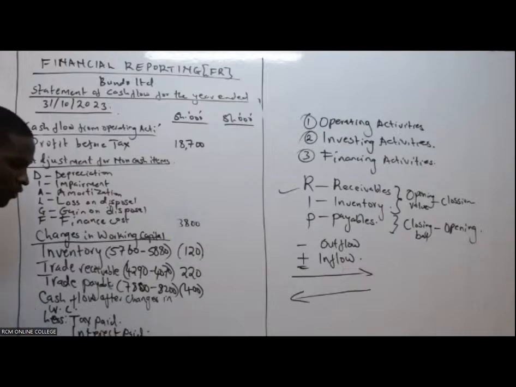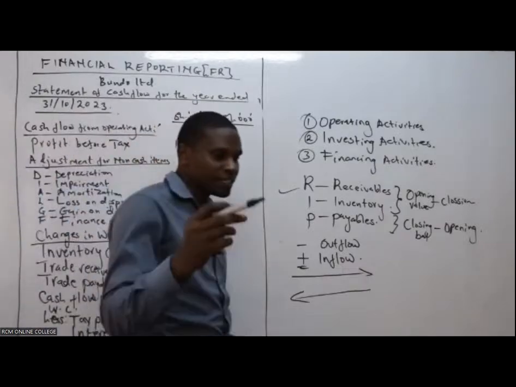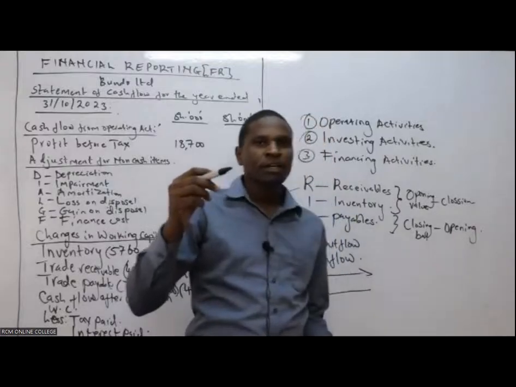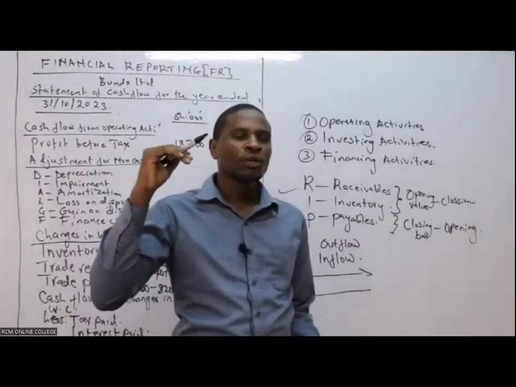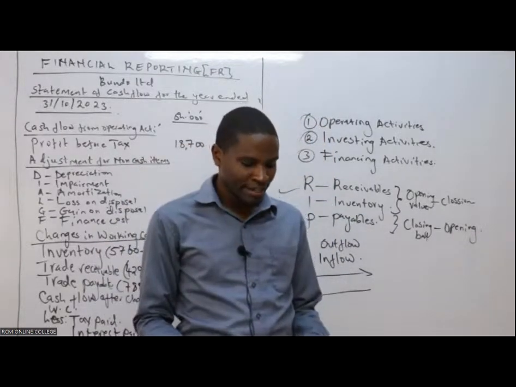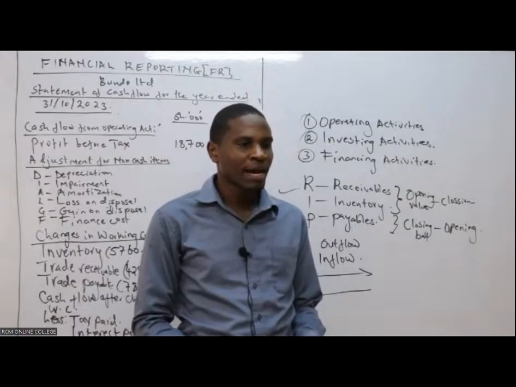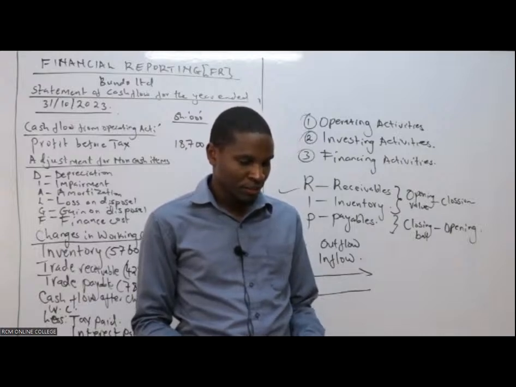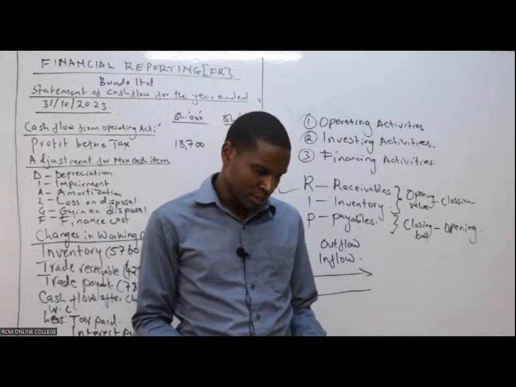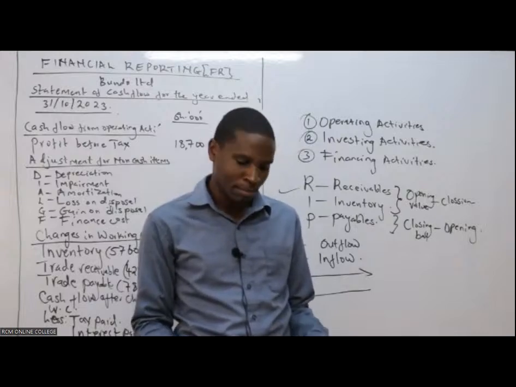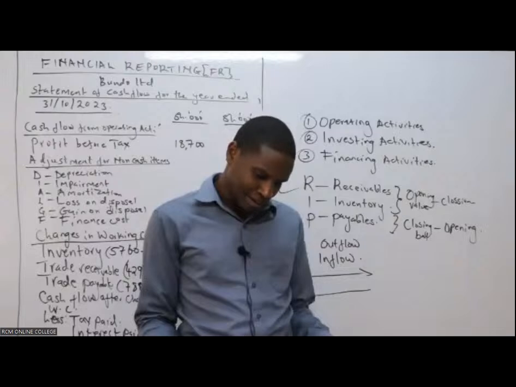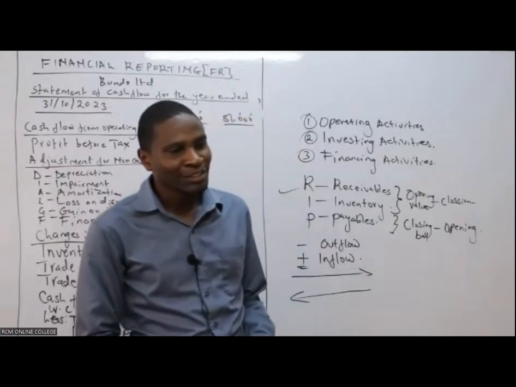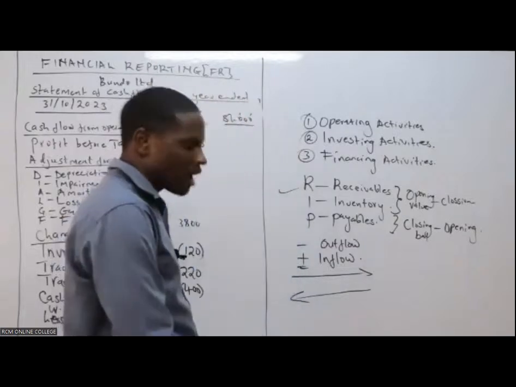So for the tax paid and the interest paid, you are advised to go direct to the current liability and check whether we had some balances. That is what we are going to do. Very fast, we check whether we had some interest under our current liability. We had current tax, interest payable. Once you see that, it will give you a green light.